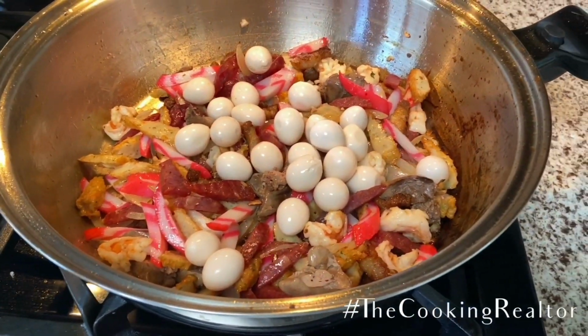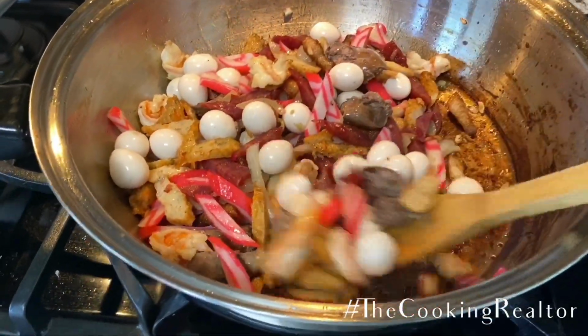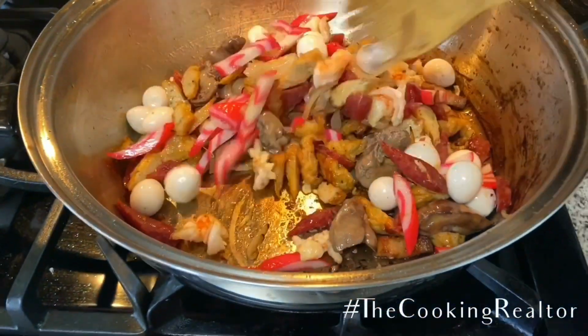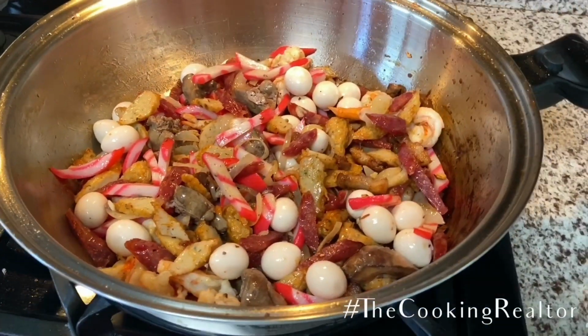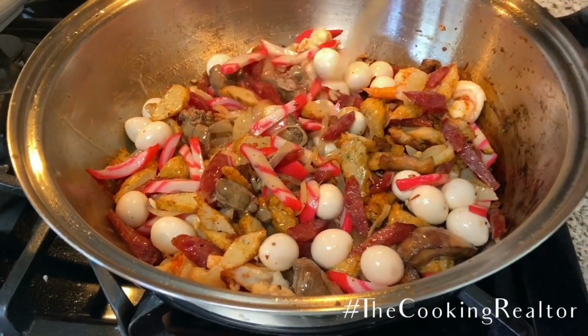And then the last thing I put is my favorite quail egg. So as you can see, I am stirring from the bottom of the pan because I don't want a direct contact to my quail egg. So as you can see, I set my heat on a low heat just to make sure that it doesn't get soggy.